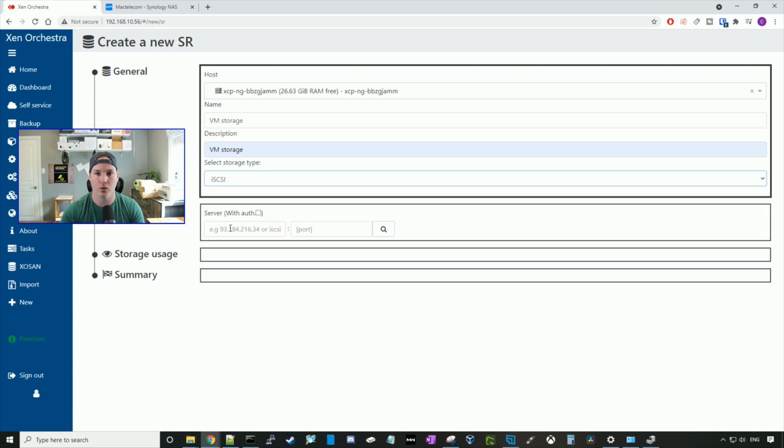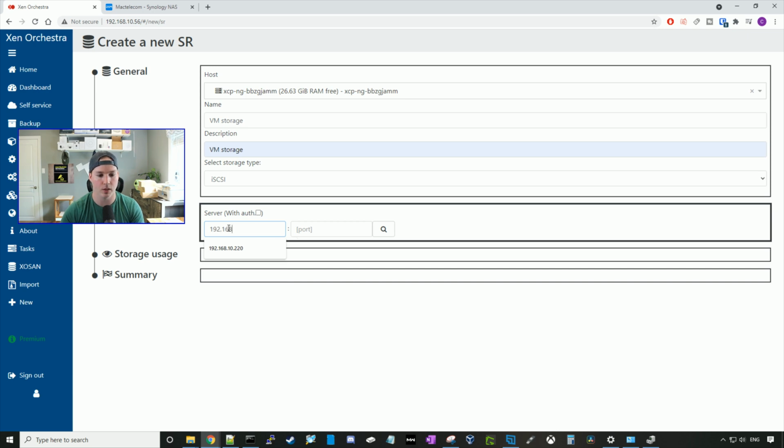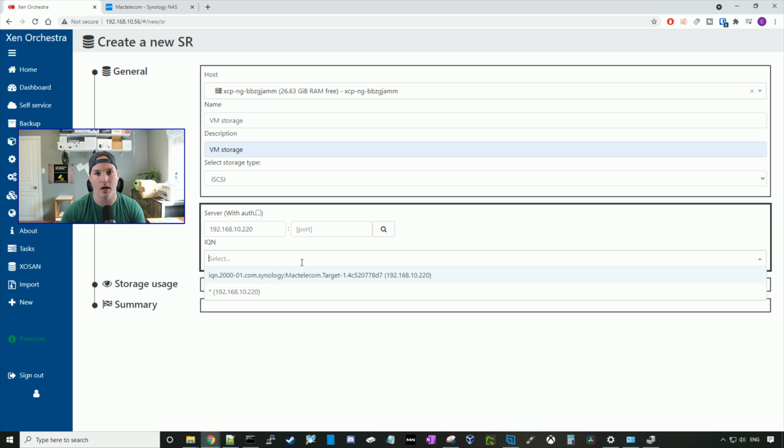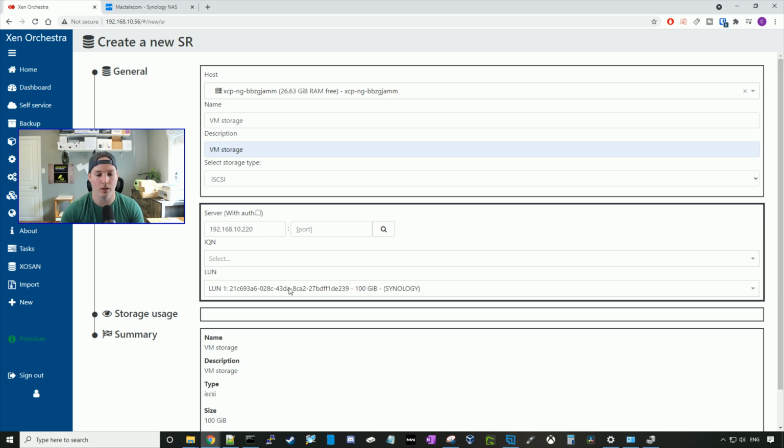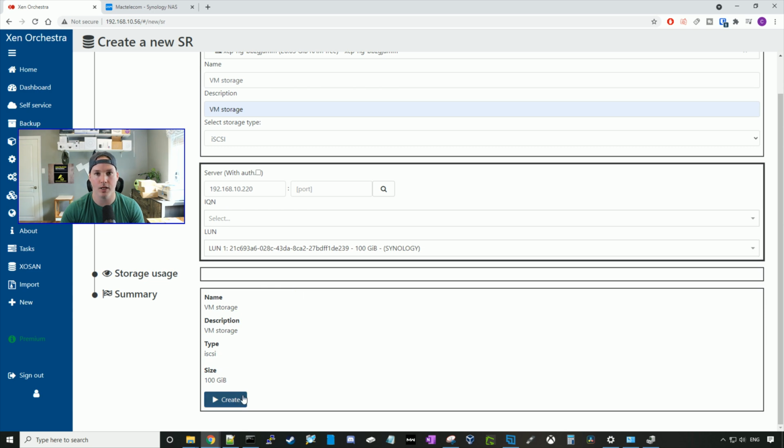Now for the server, we want to specify the IP of our Synology NAS. So that will be 192.168.10.220 and then we can press search. Under IQN, we could see our iSCSI target and then we could see the LUN1 below. Now I'm going to press create.